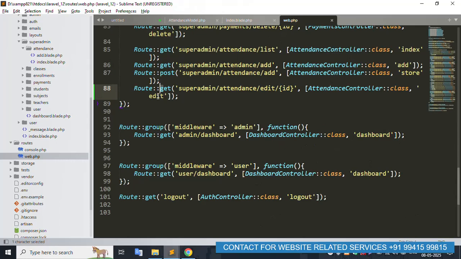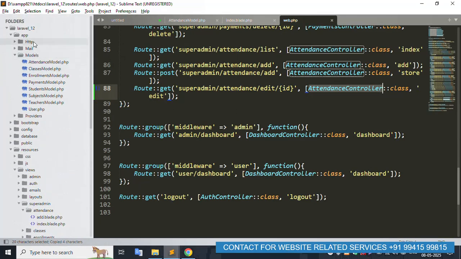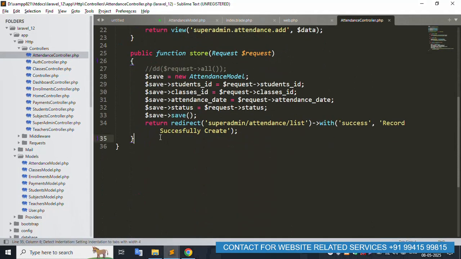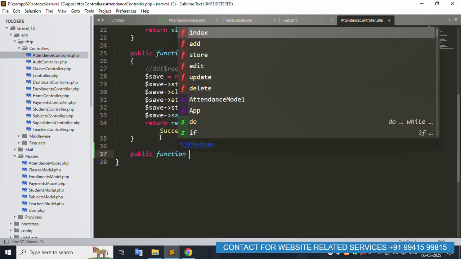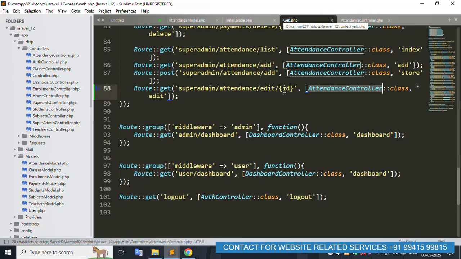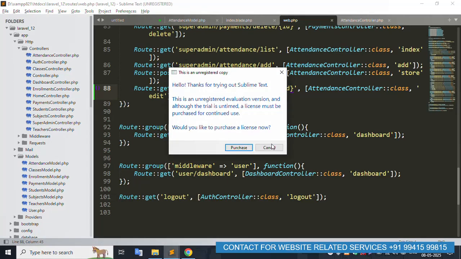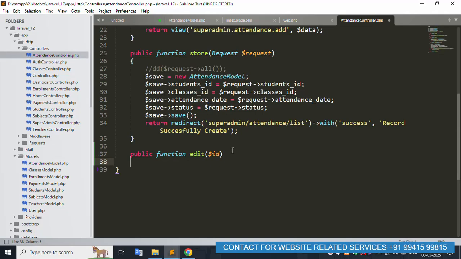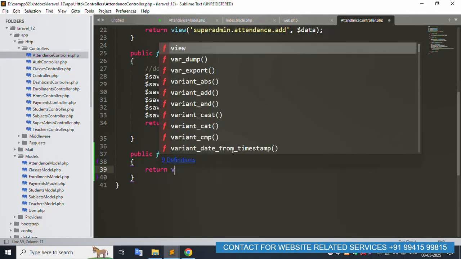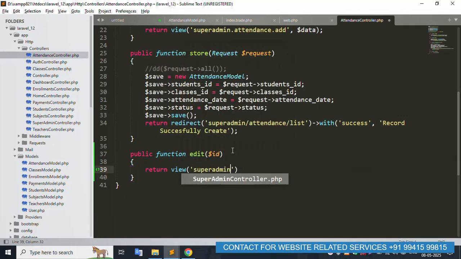Get record. Let's copy the same name and open the attendance controller in the Http controller folder. In the controller, add a public function edit and pass the $id. The $id is passed, and inside it, the implementation returns a view: super admin dot attendance dot edit.